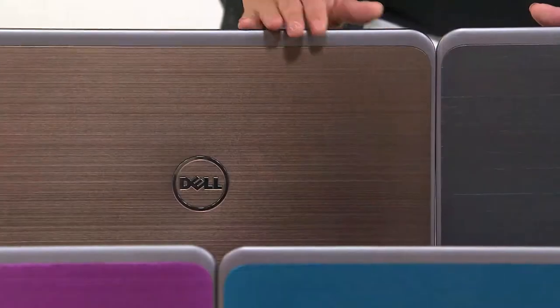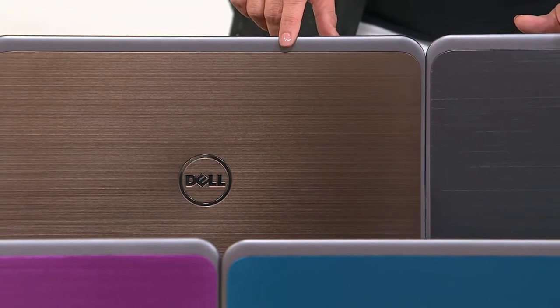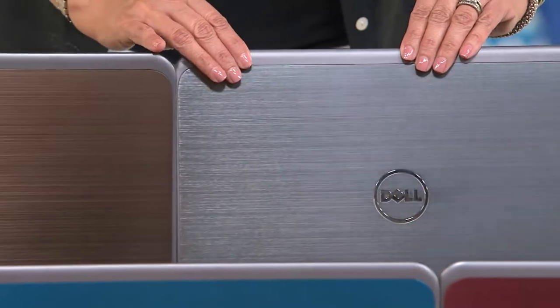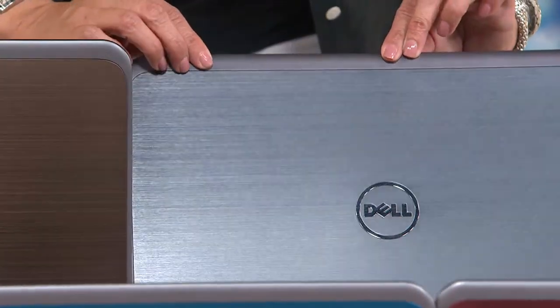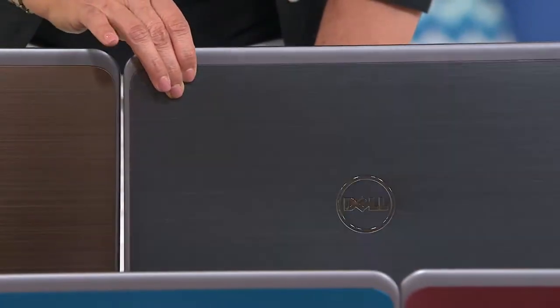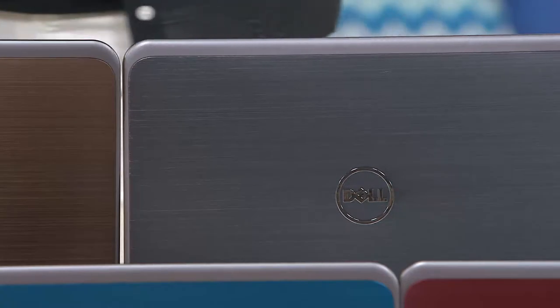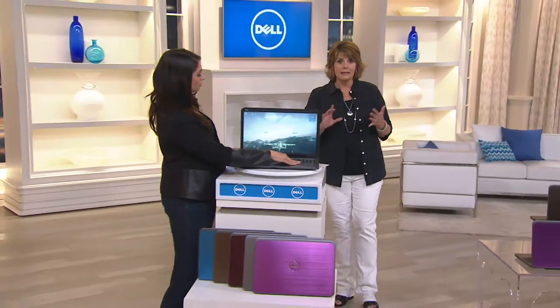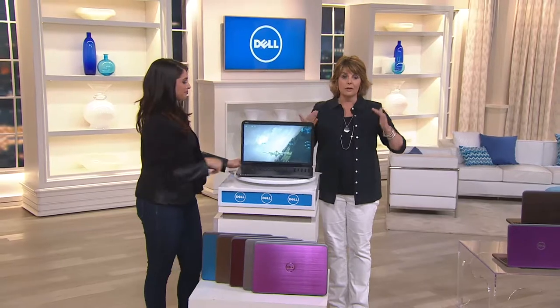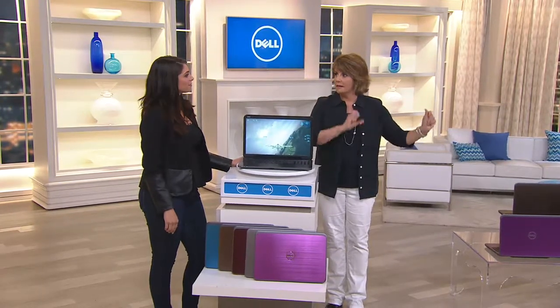And then here are your two metallic colors — this is what we're calling the bronze, which is kind of a cool color. And then this one we're calling silver, but as you can see it has a little bit of a gunmetal cast to it — it's almost like a graphite shade. That also comes in the 15 and 17-inch size. In our household there's really a need for both a laptop and an all-in-one. The all-in-one can go down in the basement in the study area — that's where the kids can work.